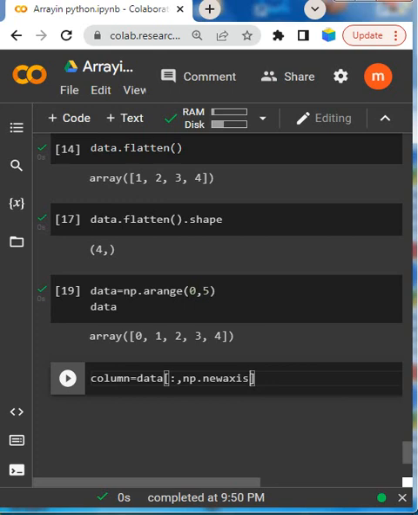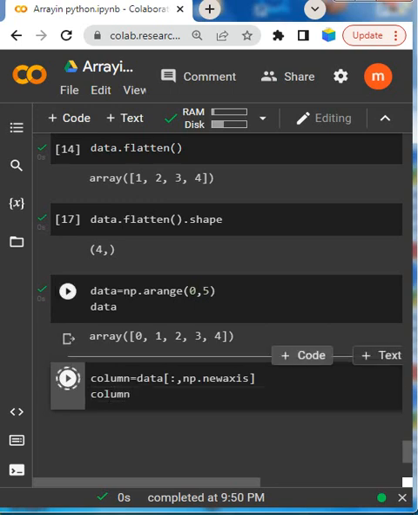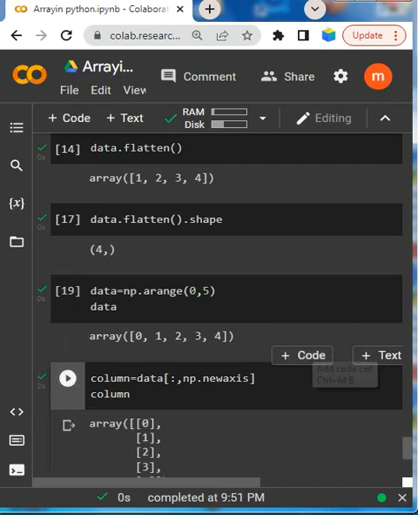Now I am going to print column. So look here, it has been converted from a row into a column, like this.